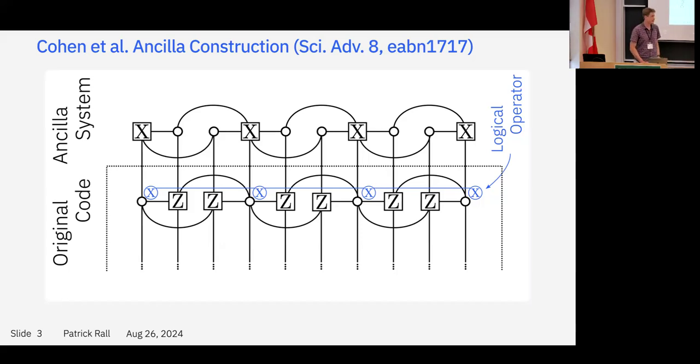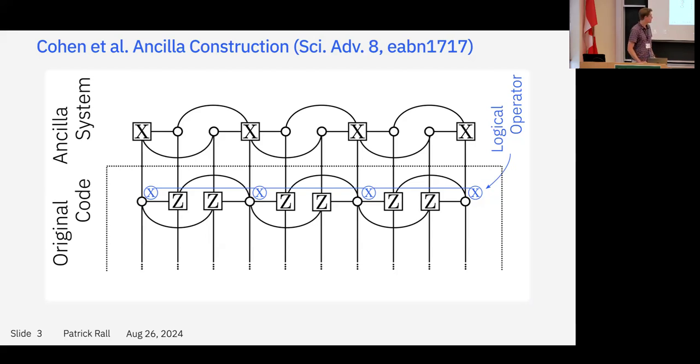Tanner graphs are very nice because they let me very succinctly and graphically describe quantum error correction codes. They're also particularly interesting for us folks in the business of building superconducting quantum computers because they tell you exactly what you need to build. You need one physical qubit for each of the data qubits, obviously, but also for each of the checks.